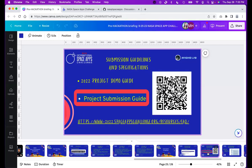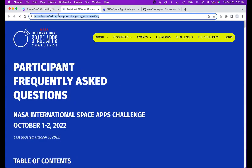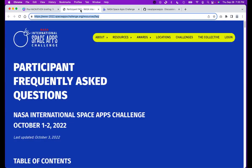In the meantime, though, we can go back to last year's 2022. You can see they have a way to do that. I'm going to put this in the chat as well. I also have a little QR code if you want to use that. So this is how it was last year, and we'll go to their frequently asked questions page from last year, and you can see what it looks like then. Okay, so I put that in the chat as well.